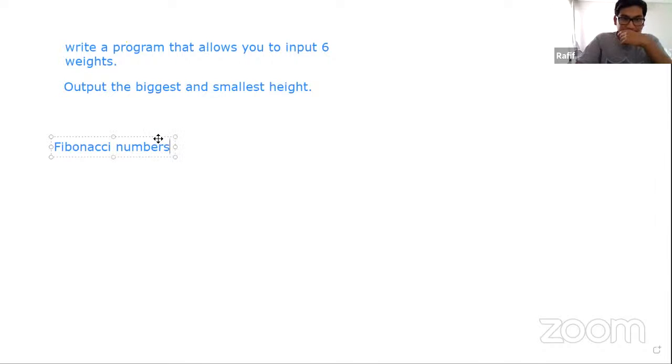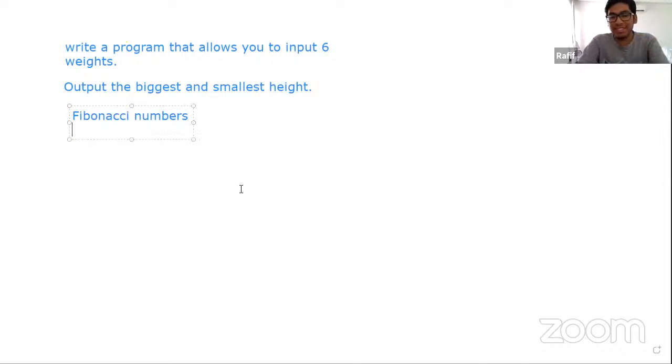So what are Fibonacci numbers? Well, it's basically 1, 1, 2, 3, 5, 8, 13.